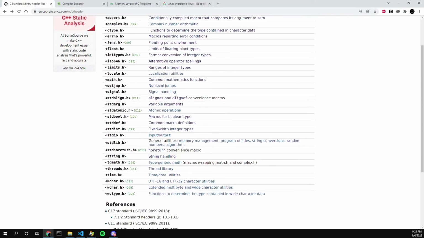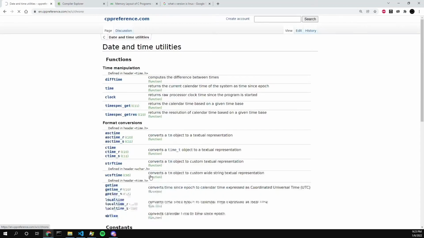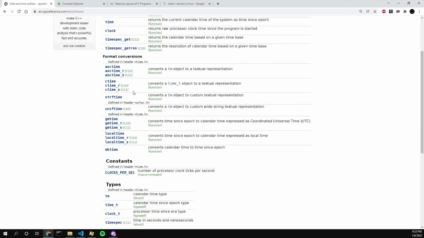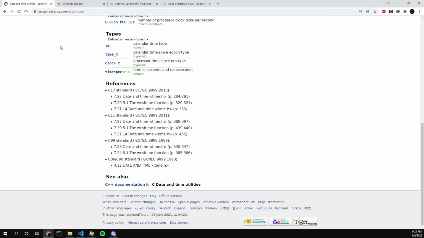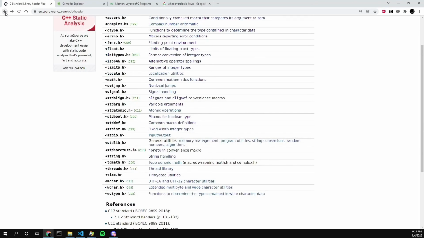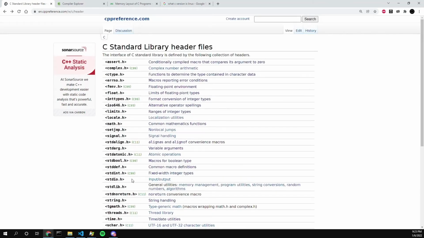Let's see what else. string.h I said was important. The only other thing in here that seems particularly of note would be time.h, which is all of the date and time utilities. This lets you get the current system time. What time is it right now? You can print this stuff to dates, blah, blah, blah. You can do some fancy stuff with time, but again, that's beyond the scope of what we're talking about. And then all of the fancy UTFs, so this is like Unicode utilities. And then this is more character utilities. It's a lot of character utilities.